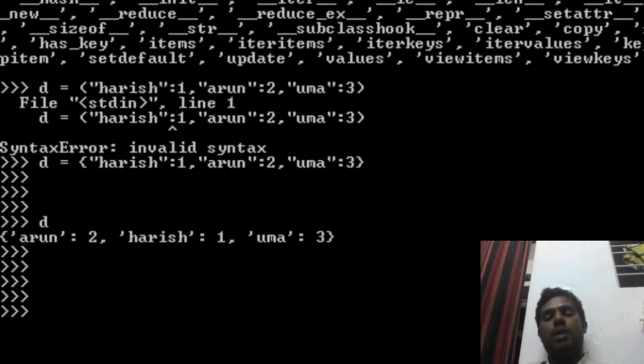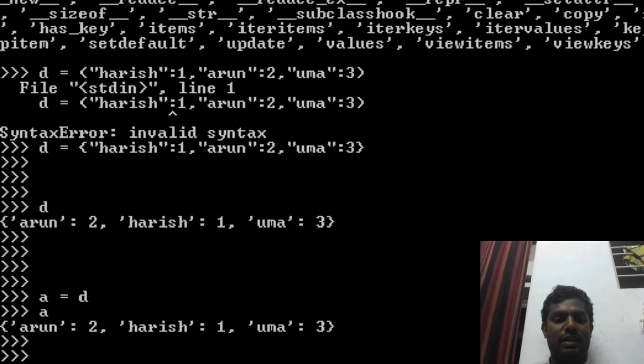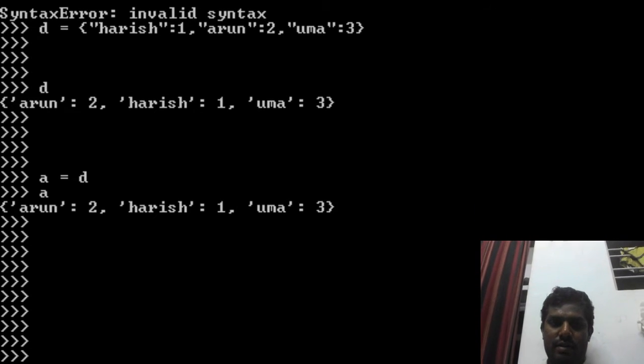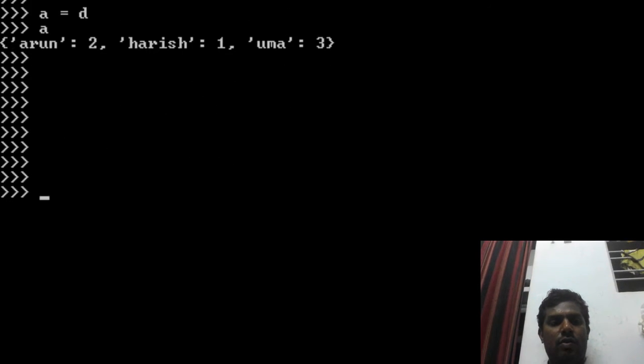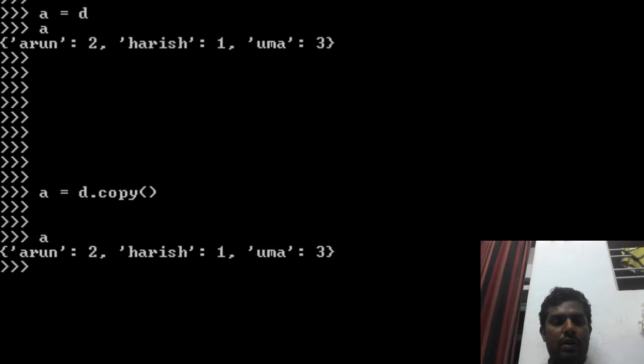So I have one more variable and I want to copy the same thing. Of course we can do it like this, but the dictionary has its own built-in method called copy. So you can write a is equal to d dot copy. What you get in a is the same as the d value.